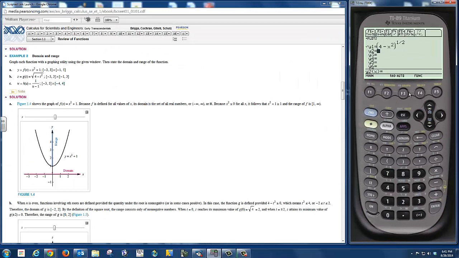So let's graph that also, and when we see only one graph, we'll know they're exactly the same. So let's do that one. Okay, so second square root 4 minus x squared, and enter. Now the window we want, x runs from -3 to 3, that's the same as before. Y runs from -1 to 3. So let's change our window.